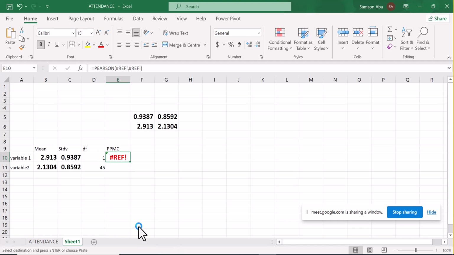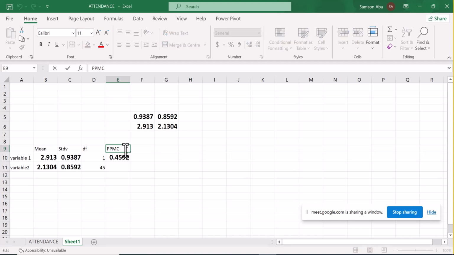Okay, 15. So now what we have here is the standard deviation, mean value, degrees of freedom, and the PPMC value. Some people call it r, that is, relationship.